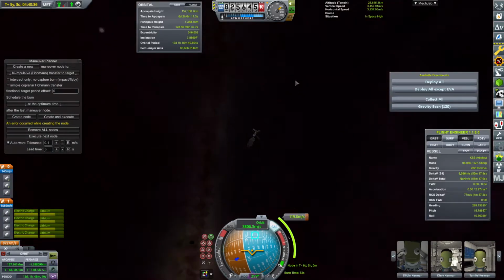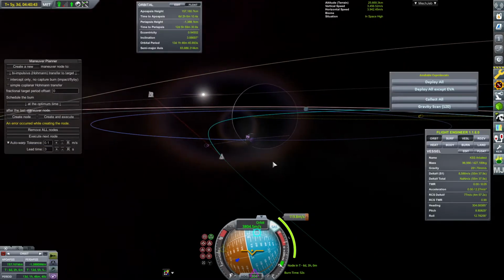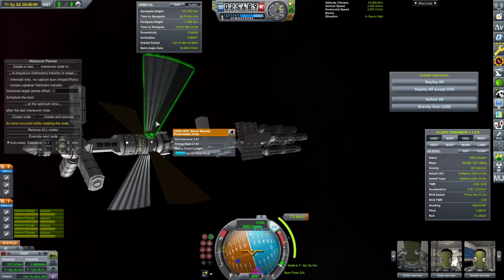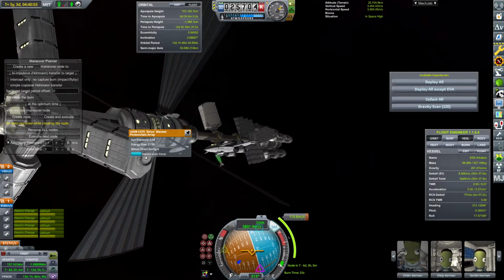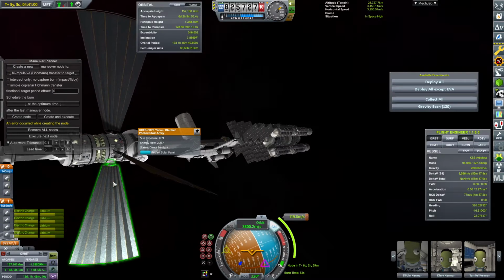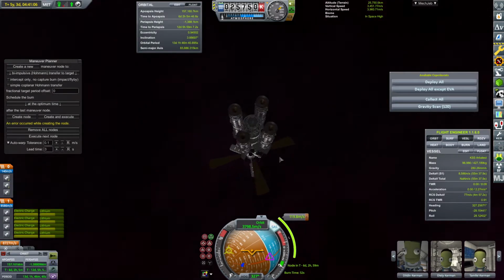We are in shadow, right? We're in Jules' shadow? We are currently in Jules' shadow, and looks like we're going to be in that shadow for a while. Oh, no? Well, now we're getting some sun exposure. Wow, we are barely getting any energy flow off of those panels. Now, this far out, the solar panels are barely useful.